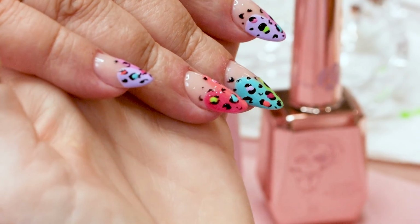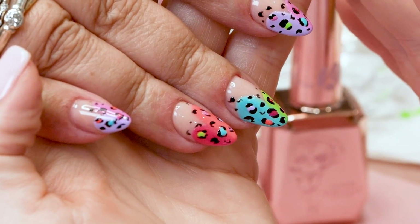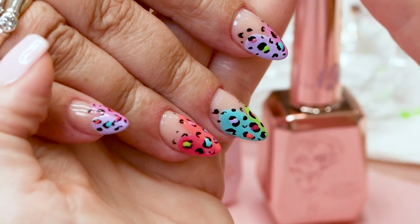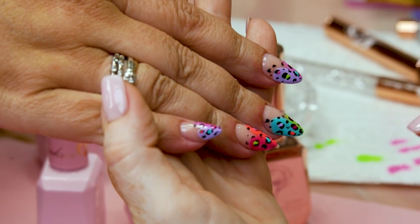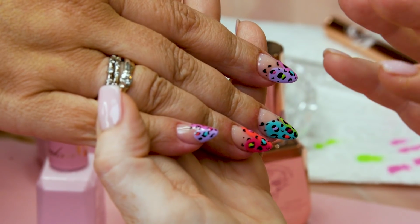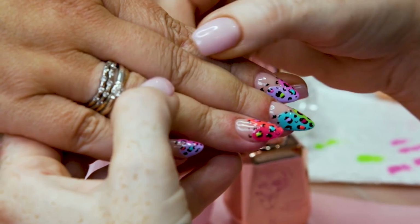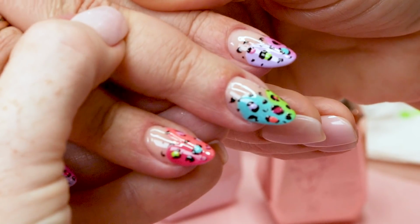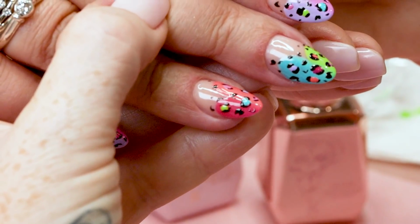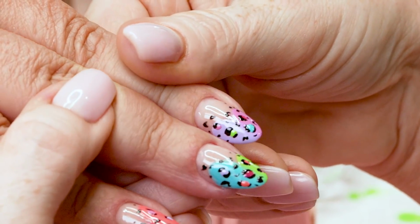Right, so you could put a shiny top coat on, we could put matte on. I want to put matte on just because I love matte tops. But what I want to show you is a little tip. When you are doing lots of nail art with gel polish, can you see how you get a raised surface? So it's not all completely flat. And when you put a matte top coat onto an uneven surface, it kind of exaggerates it even more.